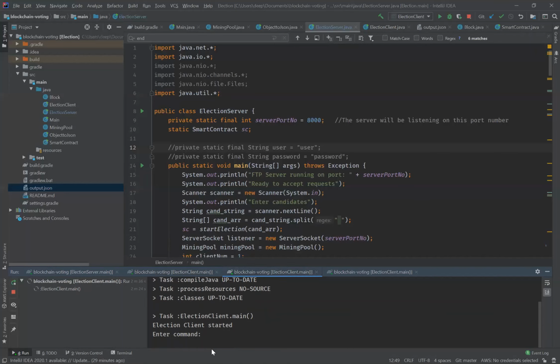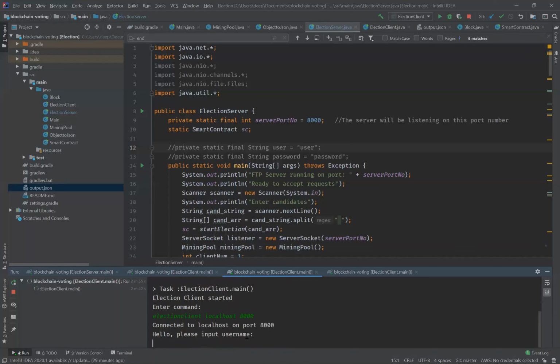Now for the second client, we will again connect similarly to the server. Let's make this client the election official.